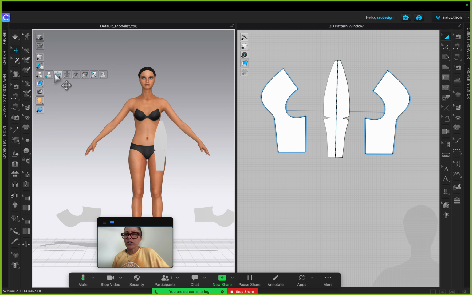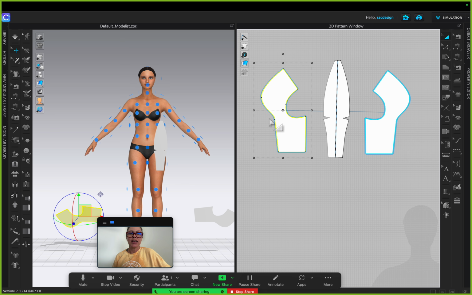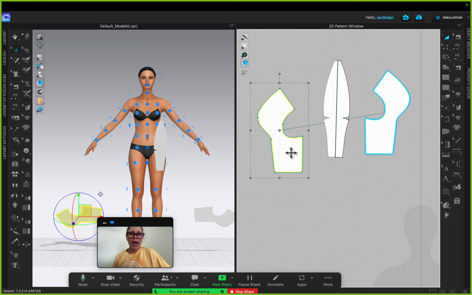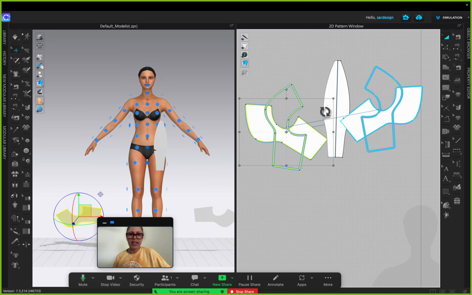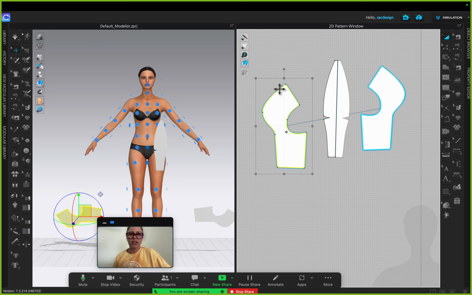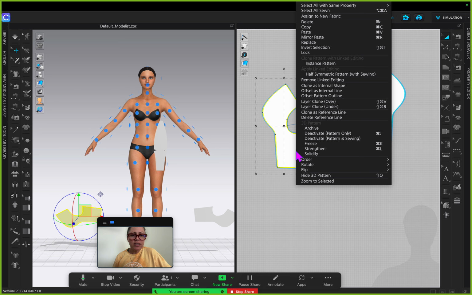We are going to turn on what's called arrangement points. That's these blue dots. Shift F is the keyboard shortcut. And this is just like a smart tool to help us figure out how this goes on the avatar. I'm going to select my pattern piece. Also, I like to have all my pattern pieces the correct direction. If you trace this guy and he's actually at an angle, you really want to take it and find that little dot at the top and rotate it so that the grain line is going straight up and down. Okay, that's very helpful too. So, and then shoot, I might have to reset this grain line because of this guy.